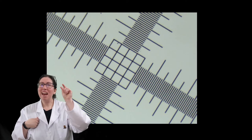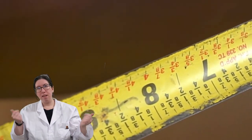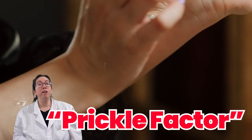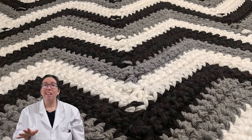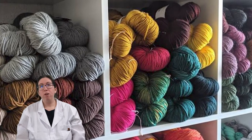A micron is a very tiny unit of measurement that we use to measure things that are too small to measure with millimeters or centimeters. In fiber arts, micron count is only one piece of the puzzle that helps us determine how soft a fiber is and what projects it would best be used in. The term for when a textile feels itchy or rough against the skin is prickle factor. Wools can be super soft like cashmere or so rough that they can only be used in projects like rug making. Most commercially available wool products will fall somewhere in the middle, and you'll have to tell for yourself if the quality of a particular item matches the price tag for you. Reserve your finest fibers for projects that will touch sensitive areas like your neck, face, and wrists.